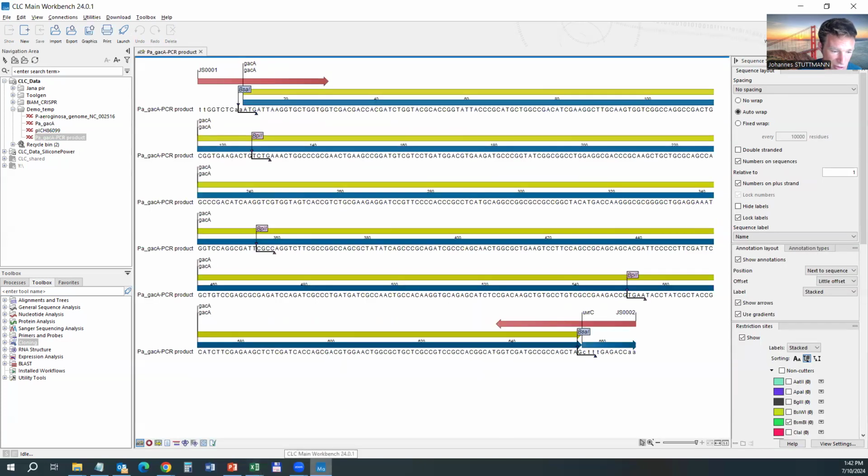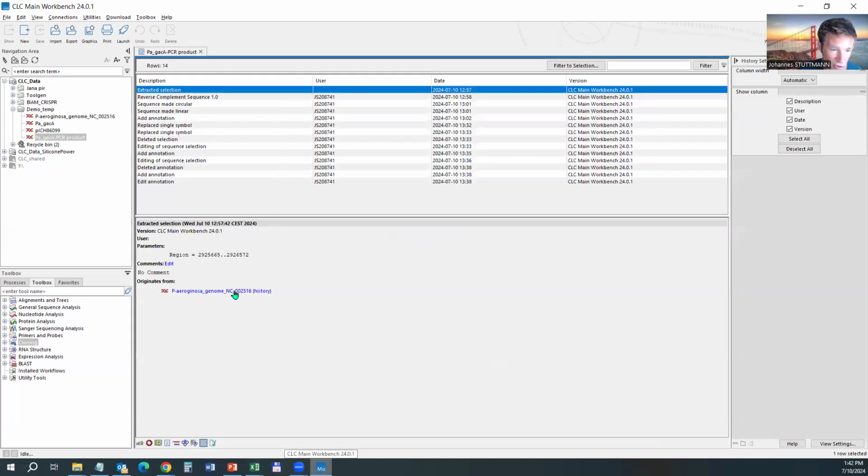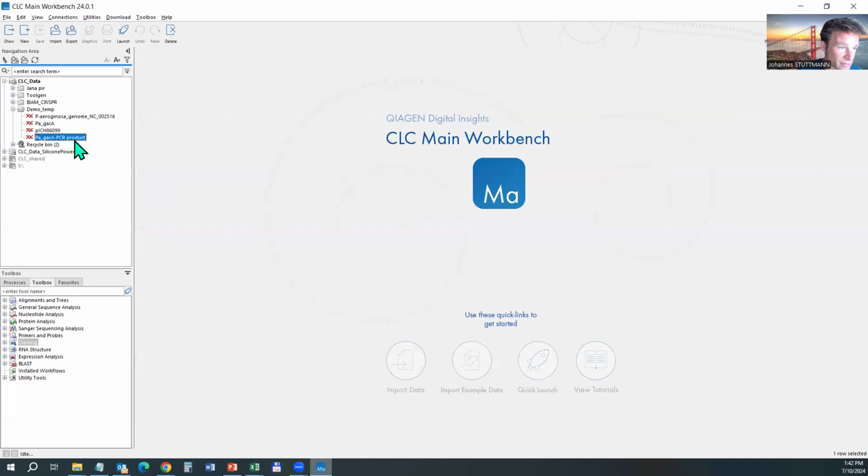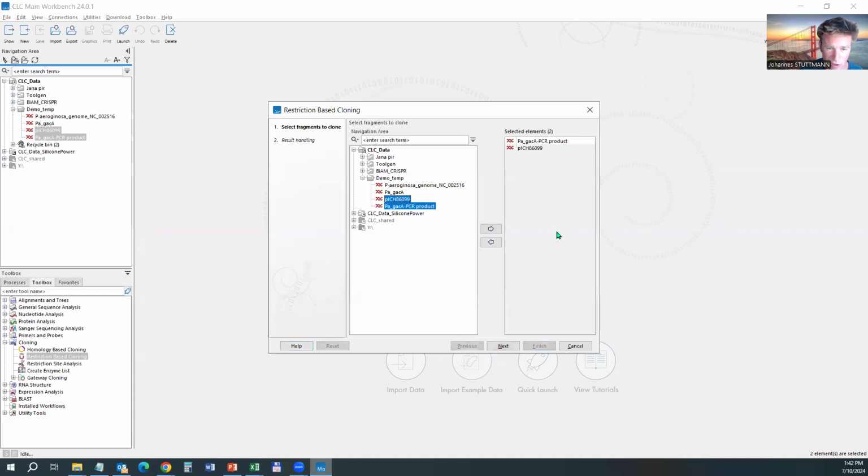So here in the history, we should see now that this comes from the genome. So I take the two, I select the two sequences, and I have here in my toolbox the little tab cloning, and I select restriction-based cloning if I want to make such a Golden Gate reaction.